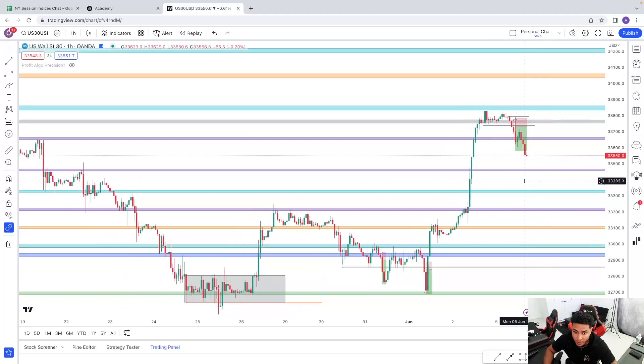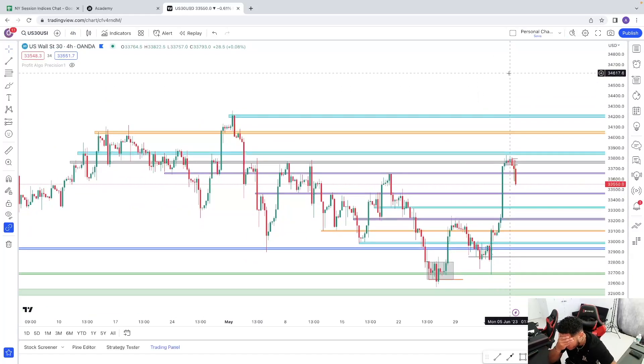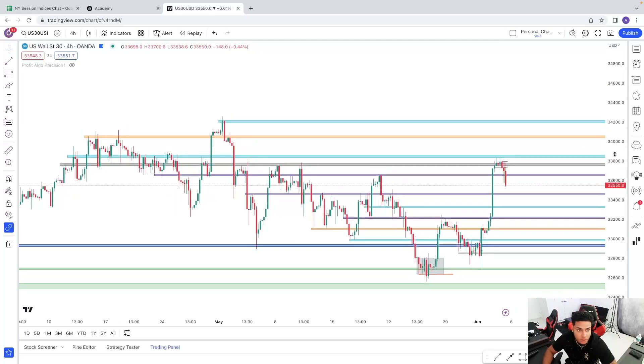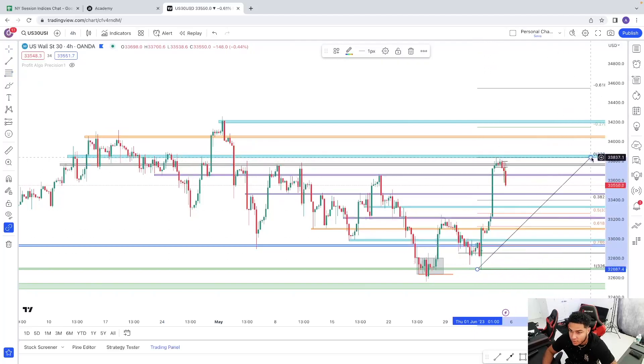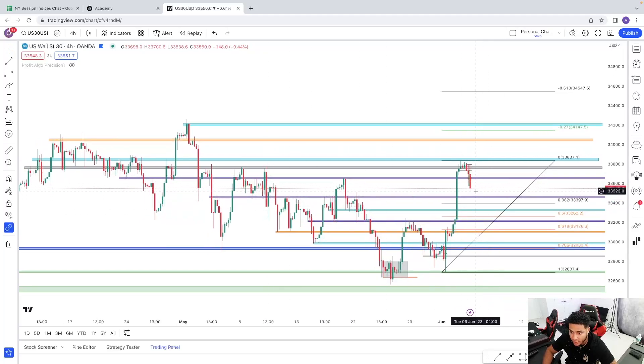Price has to retrace — last week we did a massive push to the upside due to news on Friday, unemployment rate or something like that, and price has to correct that move. Even if it comes back down to the 33,300 level, it still has to retrace. Something you guys could use to see where that retracement is going is a Fibonacci — I like using these as confluences. I have support coming in around 33,460 and according to Fibonacci the 0.382 level will be at 33,397.